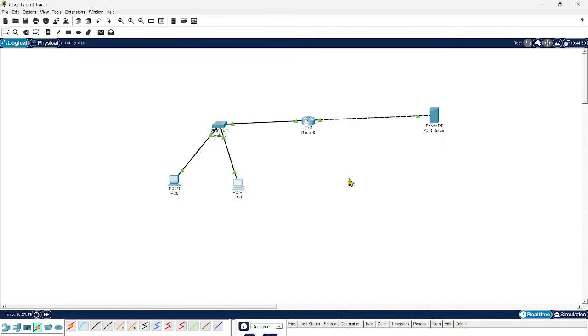That's how authentication works on the RADIUS server.